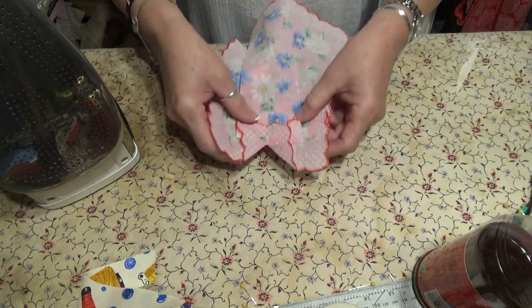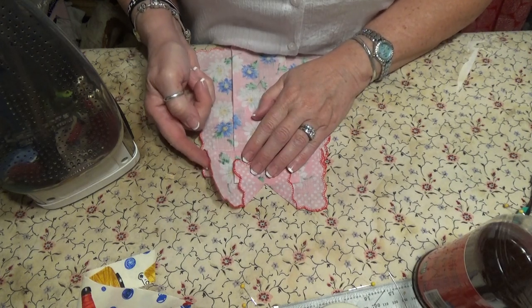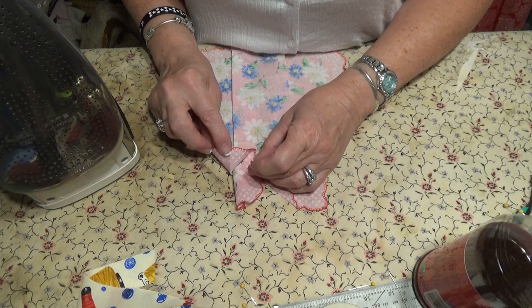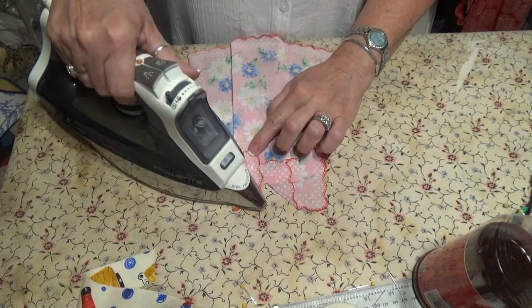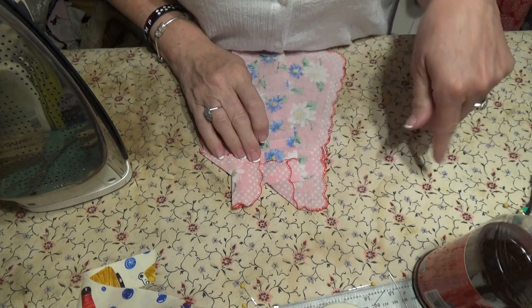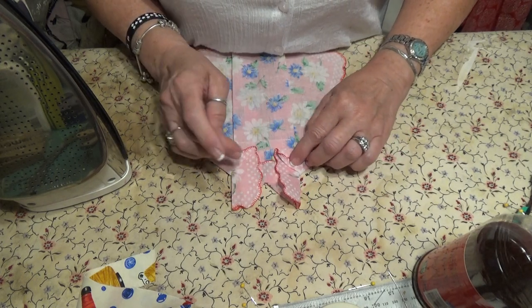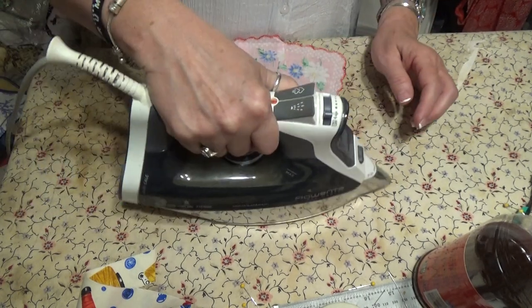At this point I turn it around because I get confused real easy. Right here, this flap — you're going to fold it to this line, and when you fold it right here, you're going to pull down and it'll make another little triangle. Press. I have to work side to side. This one, fold it to right here, this little crease line. When you do, you get another little triangle — you want to press that. That triangle is not as far down, but it should not make a difference. If it does, I'll just do it again.